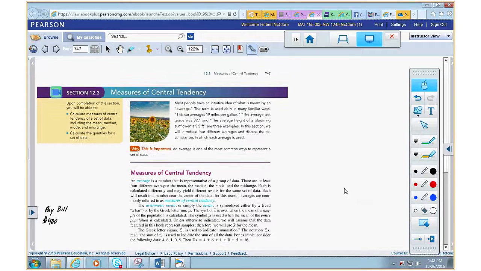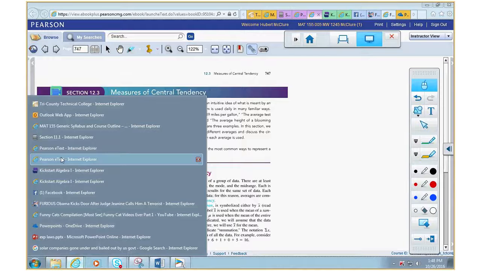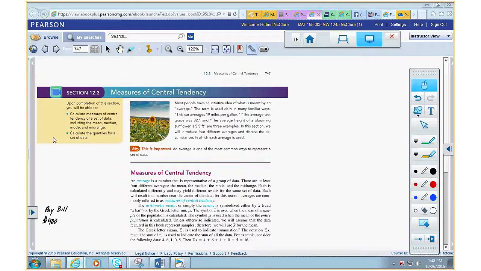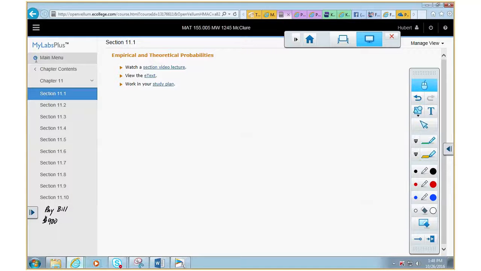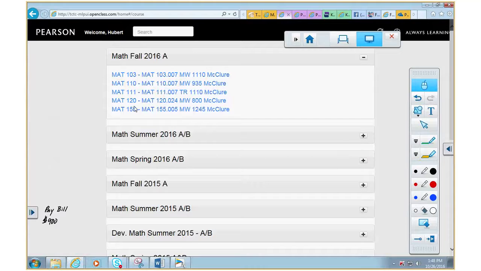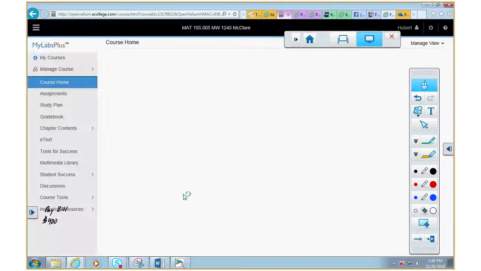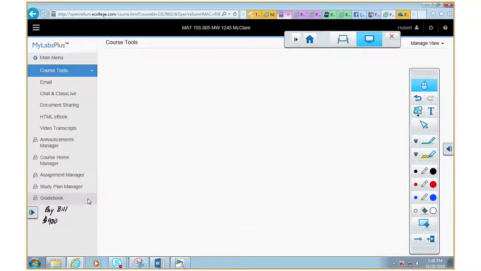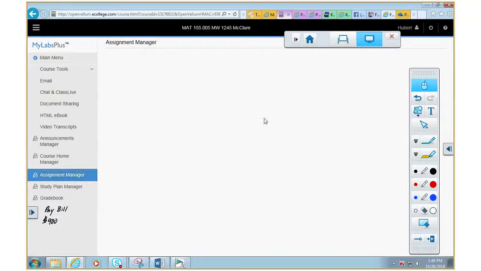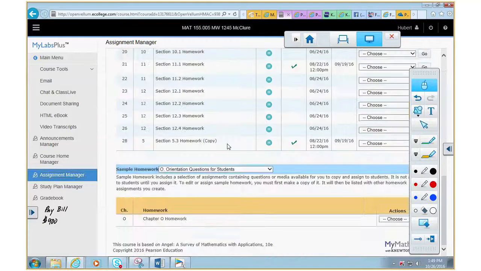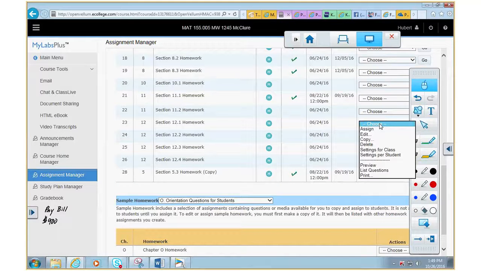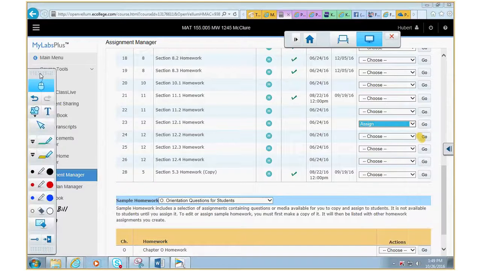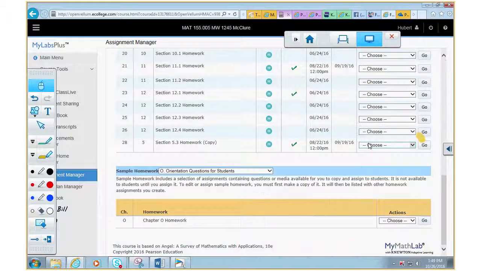And I think we're going to quit there for today. All right? So, let's look at your homework and make sure I got them both turned on, because I don't want to go any further. I'm doing that out of being nice to y'all. 12.1 and 12.2. Because I want to take this easy because we're dealing with a different type of math here. And I don't want to get the cart before the horse. 12.1 and 12.2, I'll go ahead and assign. Okay, 12.1 and 12.2 are assigned.